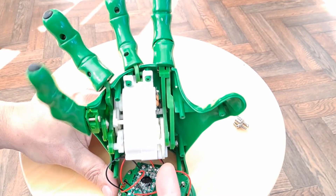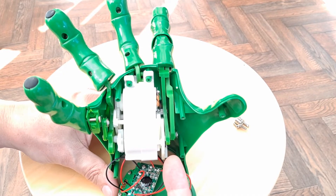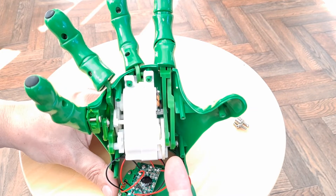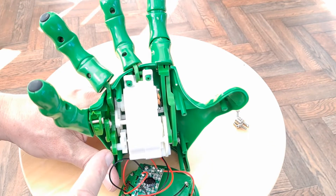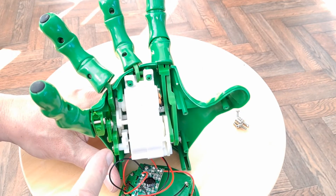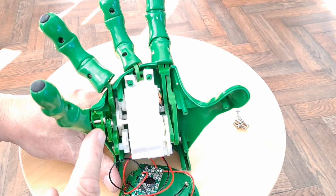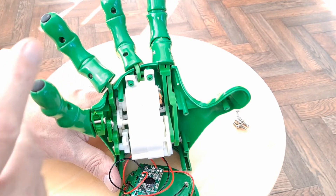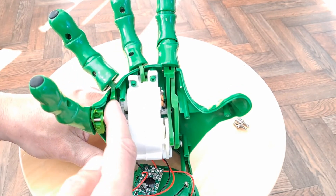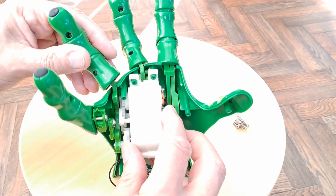This is the bit we want to watch. There we go. That's fairly simple, if things can be simple. We've got one rotating cam here to drive this one via a couple of extra little levers, but it also is linked to this one, which just sort of rocks up and down a bit.